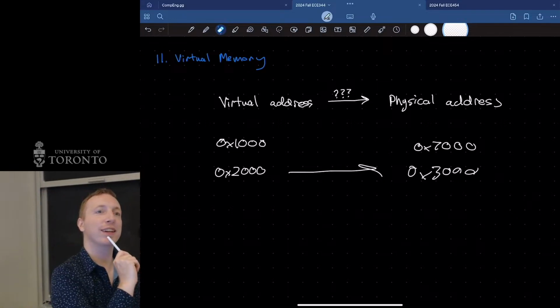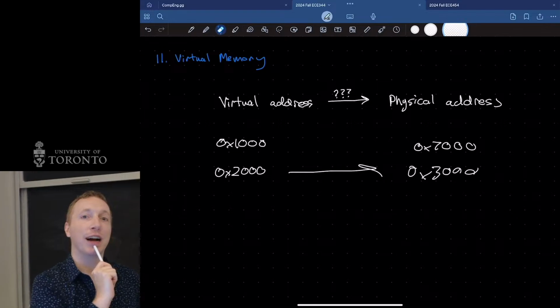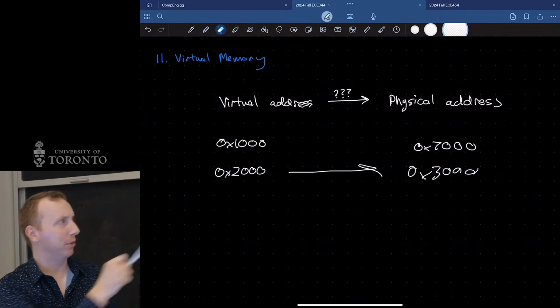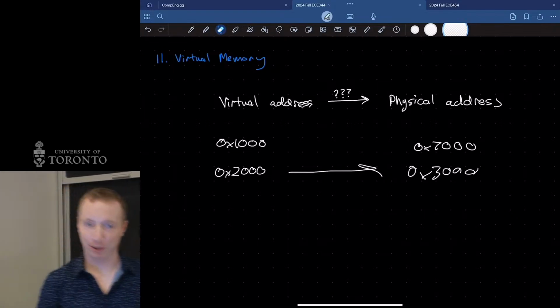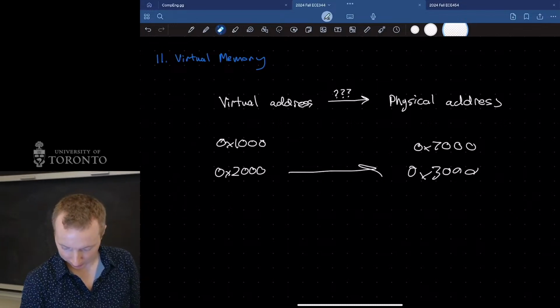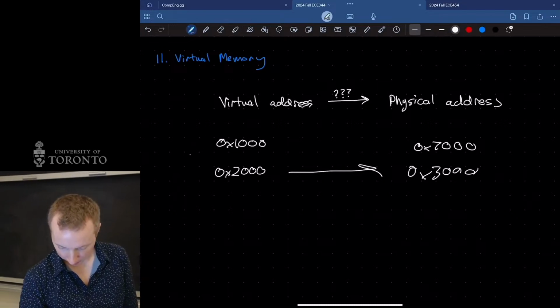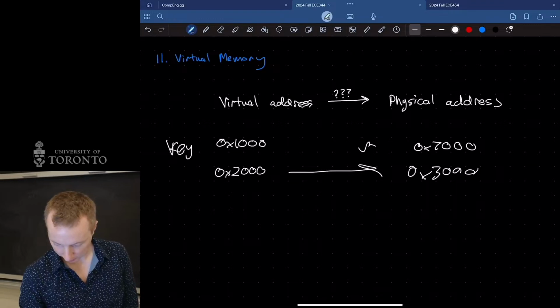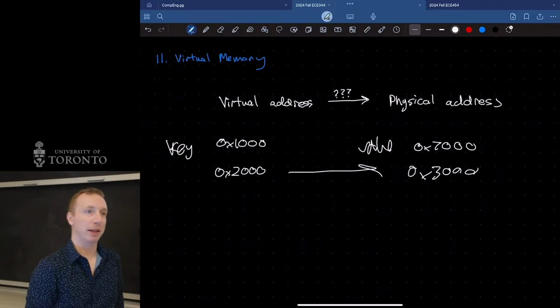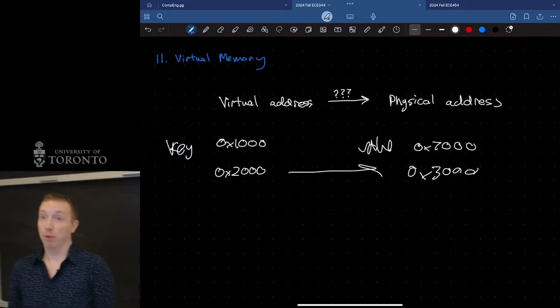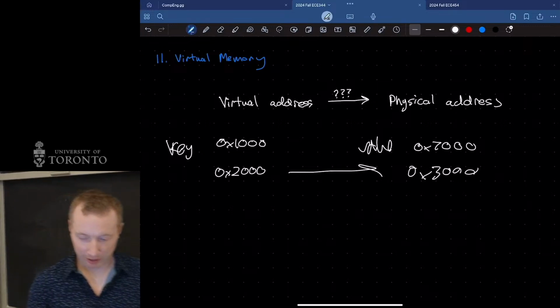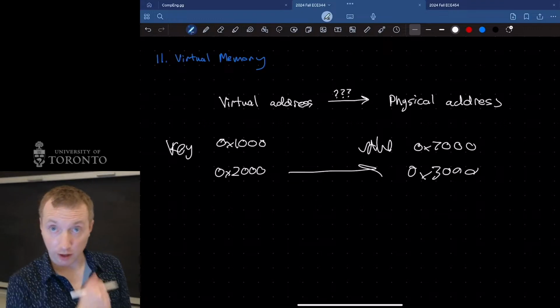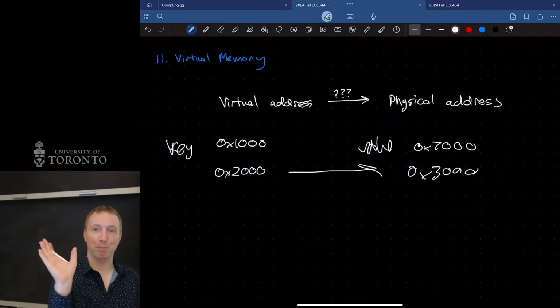Can you create a hash map or something like that? A hash map would do our lookup step, right? So I could have a hash map where this is my key and this is my value. That would theoretically work, but it wastes a lot of space because remember, memory is byte addressable.